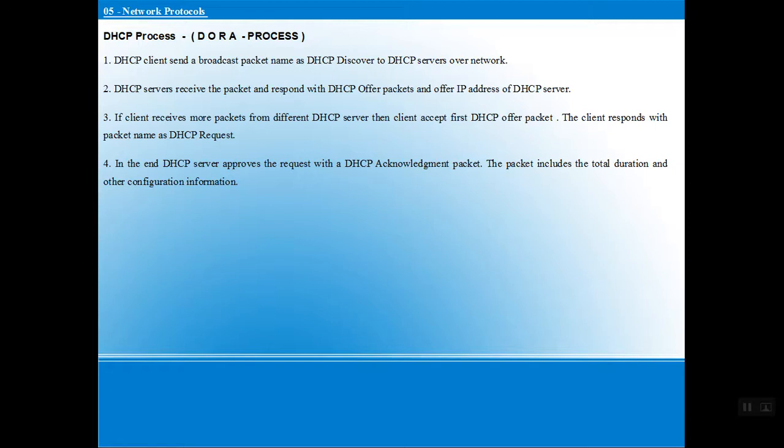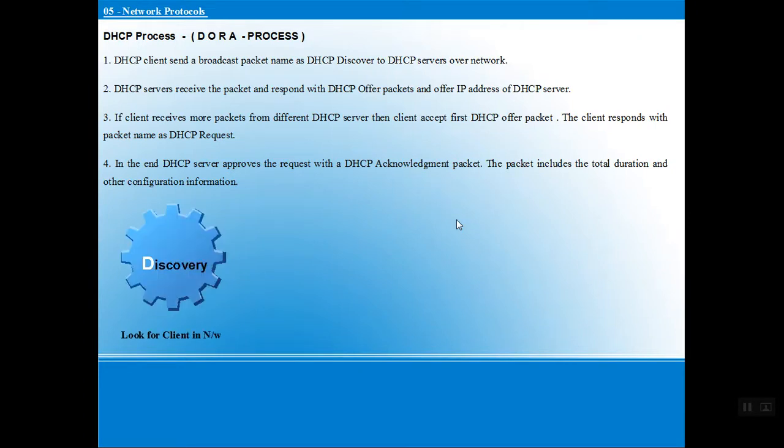How can they get the IP address from DHCP? Because DHCP will never know which PC is not working or which PC has been changed or replaced. It just gives the IP address and registers the IP address in its database.